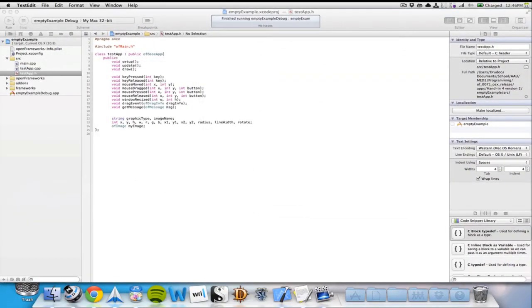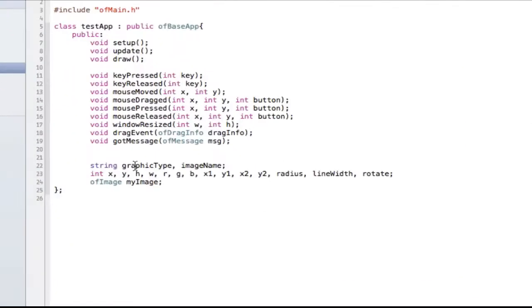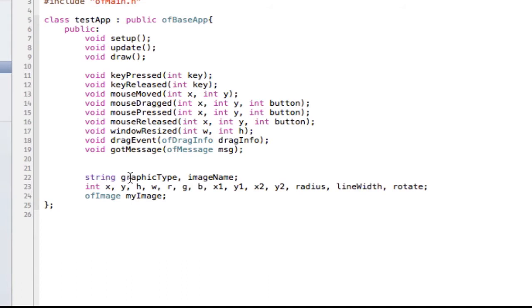So if we look at how we do this, I have some different values. I have a string called graphic type, which holds, for example, background, rectangle, triangle, image. Then I have an image name, which can be bike.jpg or moon.jpg or some other name. Then I have some integers, which are my x and y values, width and height, red, green, blue, xy1 and xy2.